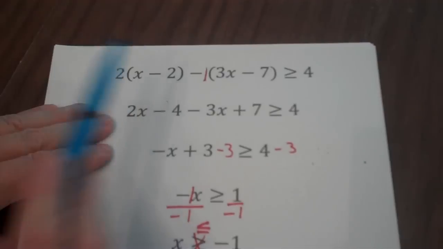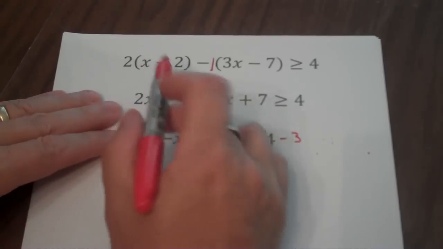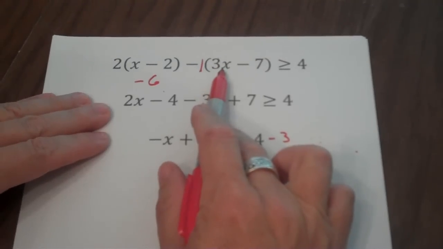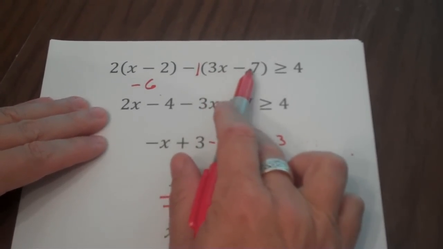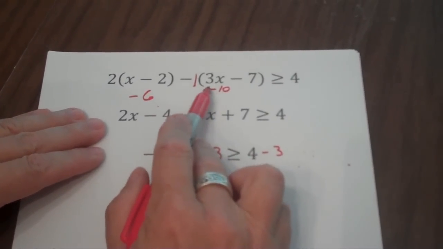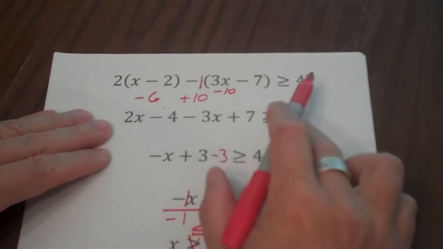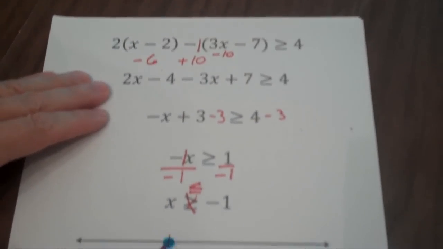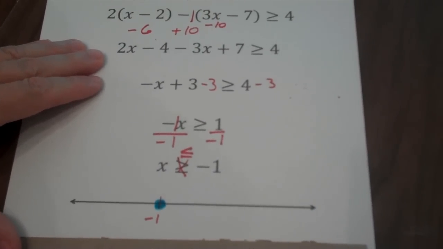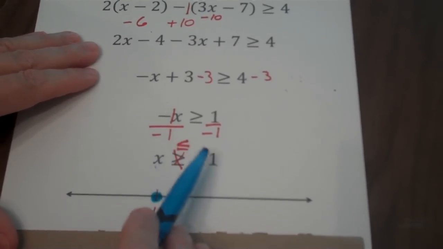Negative 1 plus 2 would give me negative 1 minus 2 would be negative 3, times 2 would be negative 6. Inside this parenthesis, I would have 3 times negative 1 is negative 3, minus 7 would be negative 10. But notice, I now have negative 10, which is really positive 10, and negative 6 plus 10 does indeed equal 4. So I indeed have my filled in dot, notice, at the correct spot, negative 1. The equality checks.